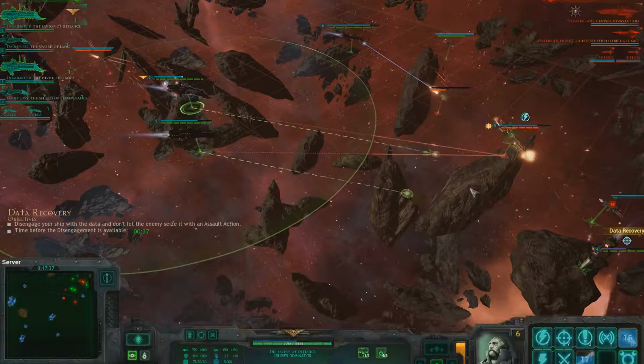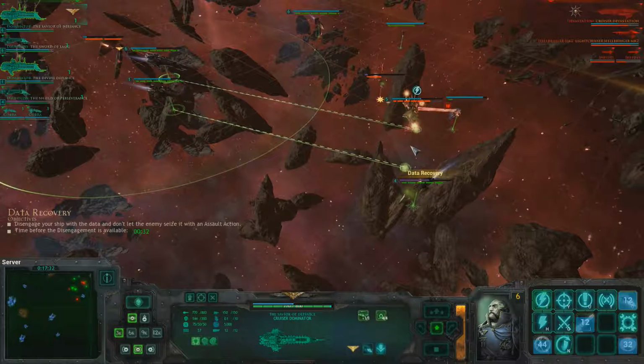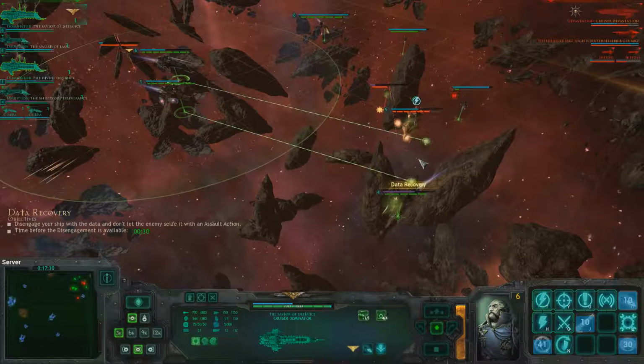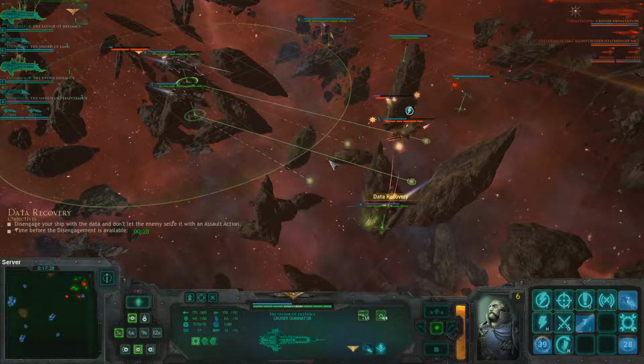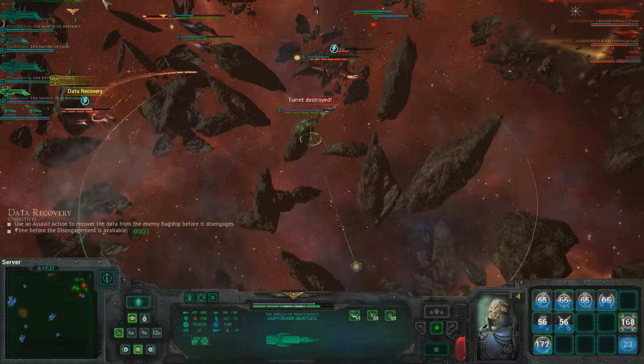Now everybody focus, try and take out the closest cruiser, so we might be able to board soon, but we'll be having some reinforcements very soon. Ah shit, you're being hit over there. And nope.